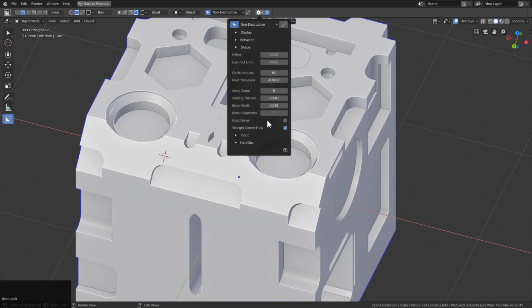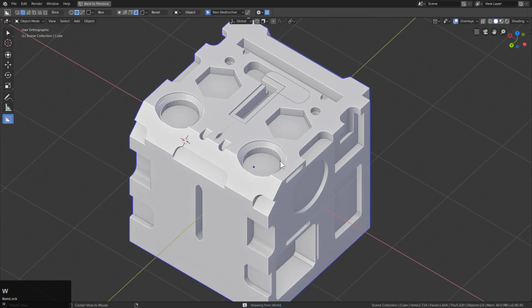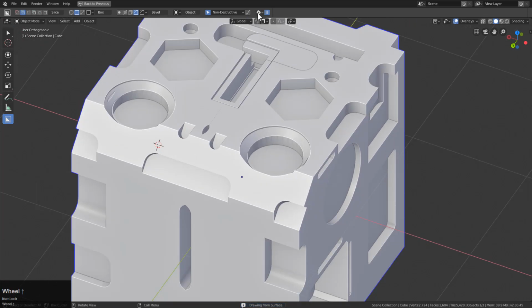So this is something I would go into rarely, but I do have my initial behaviors perfectly fine-tuned to assure that every cut I jump into just works and doesn't have issues. So if you are needing to adjust your behaviors, this is the area to do it, especially for your starting, which you can also do in preferences. Under input, you can see that there's a drag threshold, which determines the amount of distance that you make before your cuts are being triggered. And then there's enable surface toggle, which is Alt W toggling between cursor and surface orientation, which can be handy.